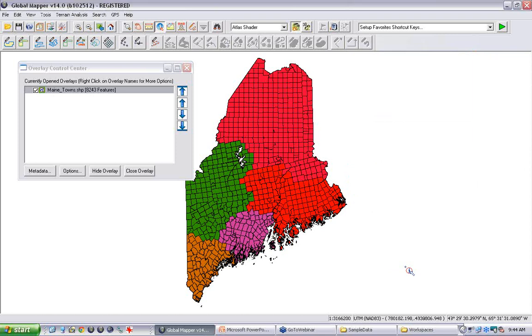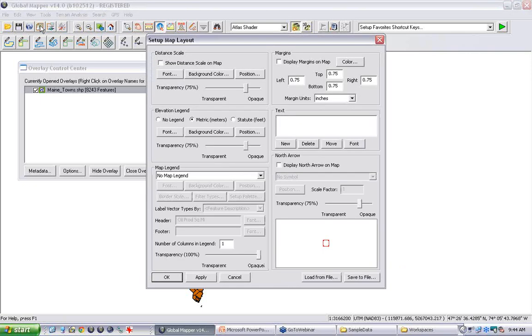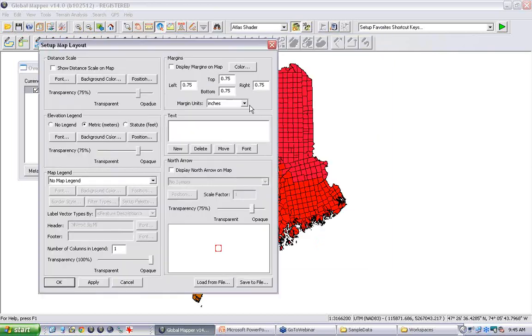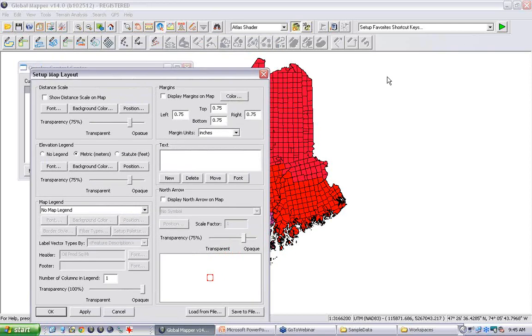The print layout options are the next step in this process after you've created this presentation quality map. We have in different contexts talked about some of the print layout options. The button in the toolbar allows me to put a distance scale, a legend, and obviously in the context of this map it would be important to put a legend on here to represent what those colors are displaying. We can put some text, a heading for our map, or perhaps another piece of text describing how we created the map, so that can be placed. These features that I add are all assigned to a position on your page layout, not to a geographic location.